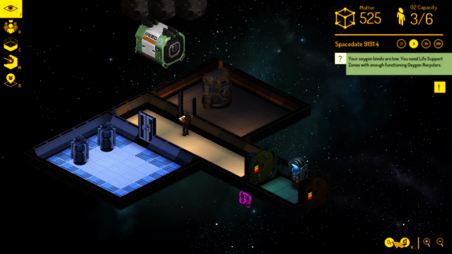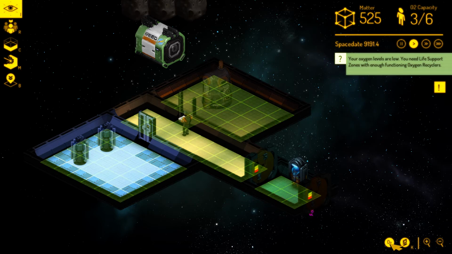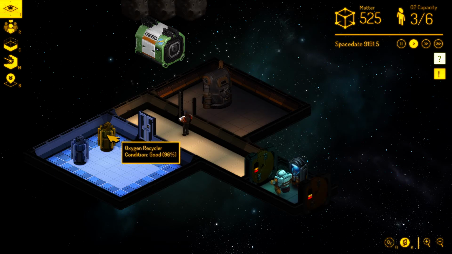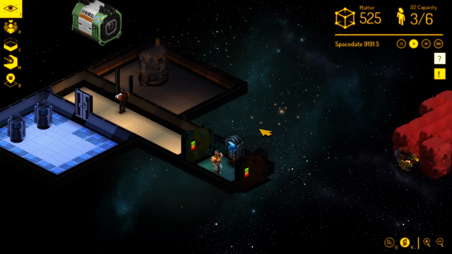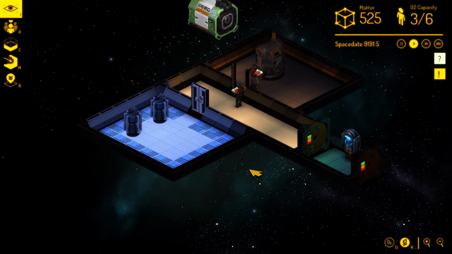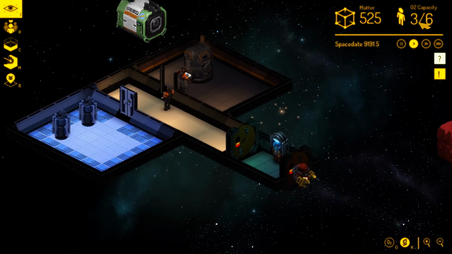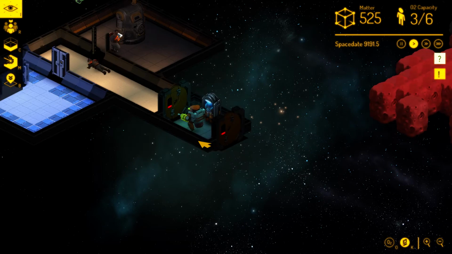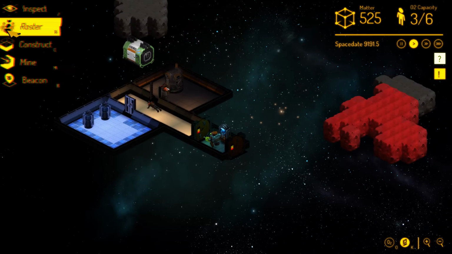The other couple of buttons we've got, O2, so we can actually see the oxygen levels within the base. Each of these oxygen recyclers can hold 3 humans or 3 aliens, or 3 individuals I should say. So at the moment we've got 2, so our capacity is enough for 6. So at the moment with 3 people and 2 oxygen recyclers, we're fine.